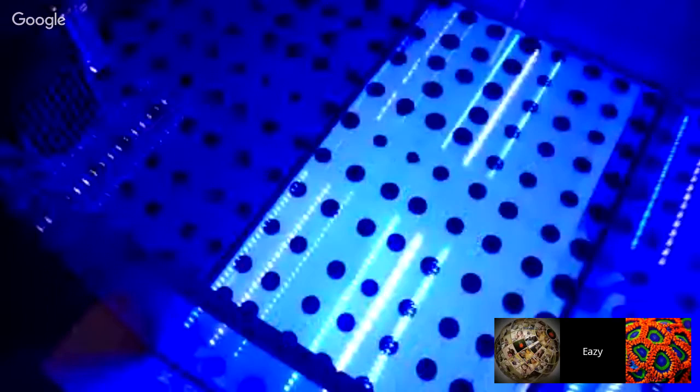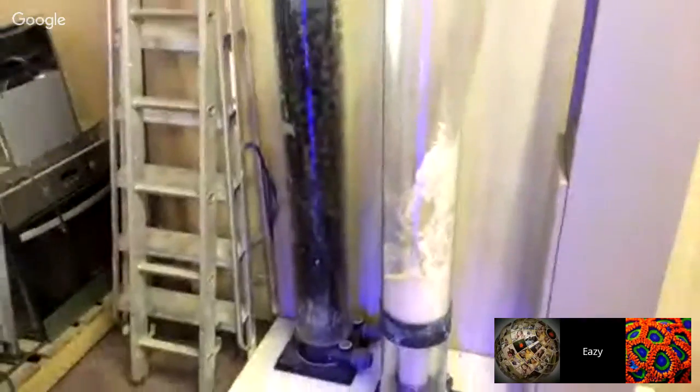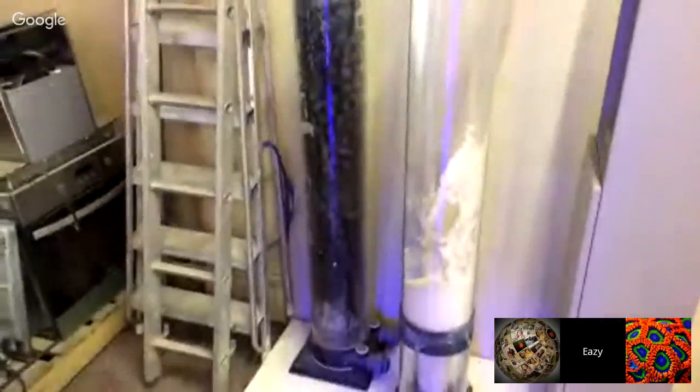Nice. And I got the Reef Bright XX hose as well. How are you going to filter that tank though? I'm going to use a spare sump. Oh, okay, got you. So I got stuff everywhere. I got another sump here. I got a big sand filter here and a big trickle tower. Oh, that's a big old sand filter. And that is a big tower filter.